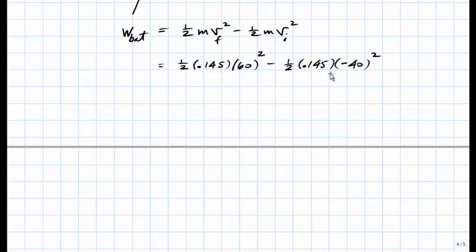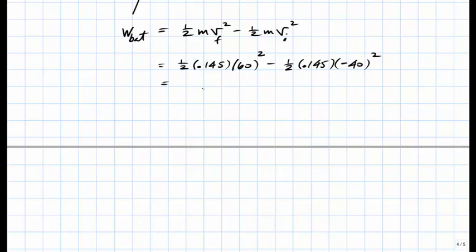Let's note, by the way, that we don't have to enter it as a negative because when we square it, squaring the negative 40 will produce a positive result. But I'm entering it just for the sake of consistency. And I also want to note that when we enter this value into a calculator, we have to encapsulate it in parentheses, otherwise the calculator won't square the negative in front and we will end up with the wrong result. So make sure you encapsulate the negative 40 before you square it, or you can disregard the negative and just square the 40 as a positive value.